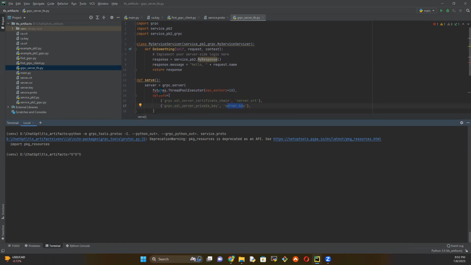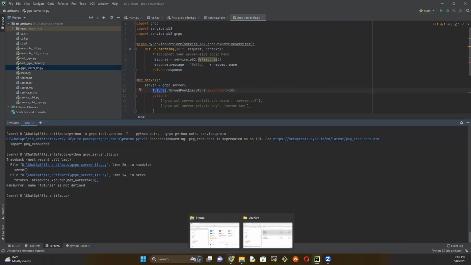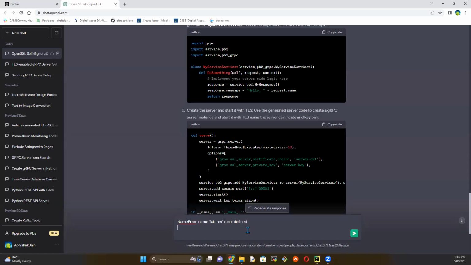But I know it's going to fail for the future. So let's see. I don't want to fix it by myself. I know it's going to complain about this future, which says future is not defined. And if I just ask this, I think it is going to include the concurrent library.